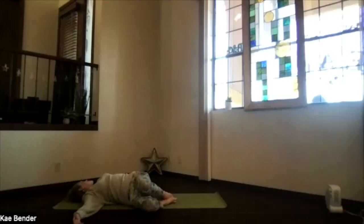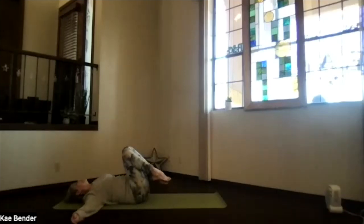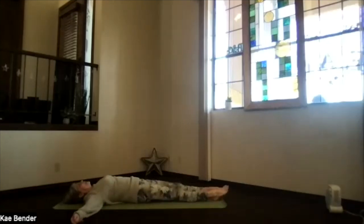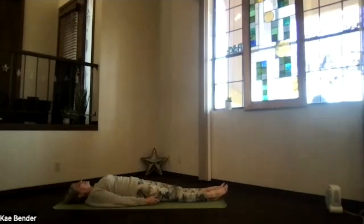Take a breath, just exhaling, relaxing into your twist as much or little as you need. Heels toward your hips, roll again onto your back. This time bring the feet to the floor, sliding the legs out, and the hands, palms up near your sides, at your hip level, shoulders down, and just toes toward each other, and relax the legs.